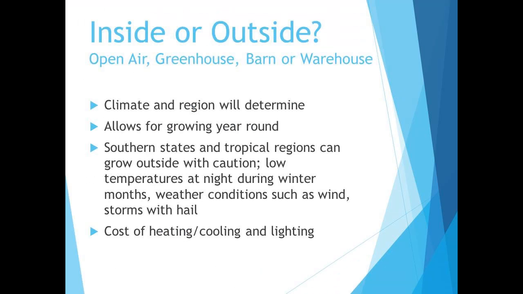A lot of people wonder when they're doing aquaponics, where should I do it? Should I do it outside? Should I do it inside? Should I build a greenhouse? I already have a pole barn, a barn, a warehouse, a garage. Everybody wonders what they should do. First, determine your climate, the region that you're going to grow in. You're all in Ohio. It's cold, it's windy, it's rainy, it snows. You're probably going to be inside.